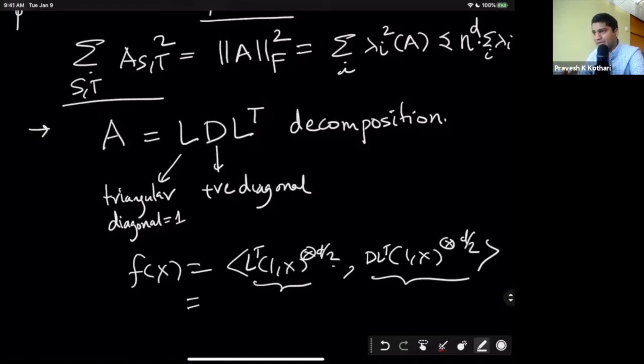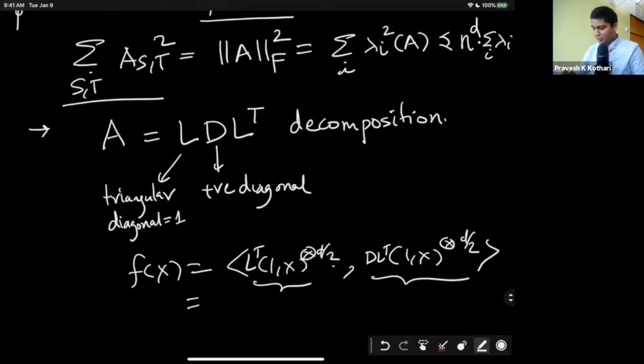Okay. So not exactly trivial. It relies on a cool, and not so simple to prove, fact about LDL transpose decompositions. But this is not a linear algebra class, so we're not going to prove this. Instead, I'm just going to give you references for why this exists and why it can be computed.